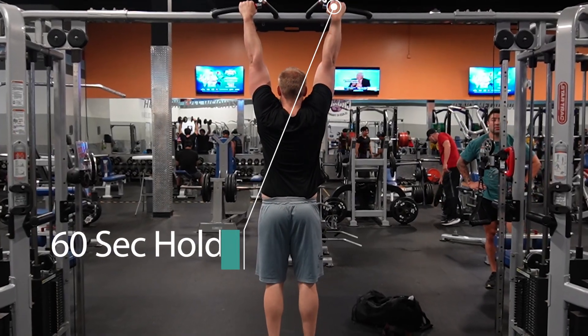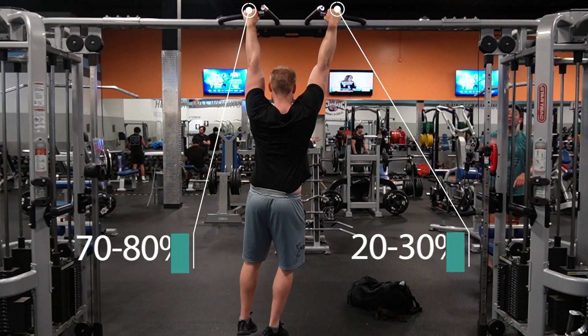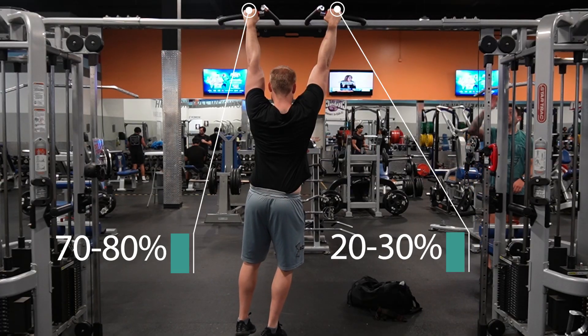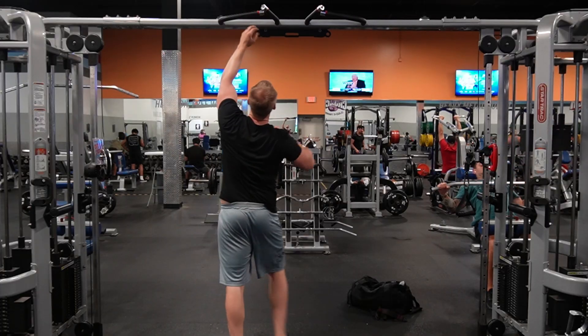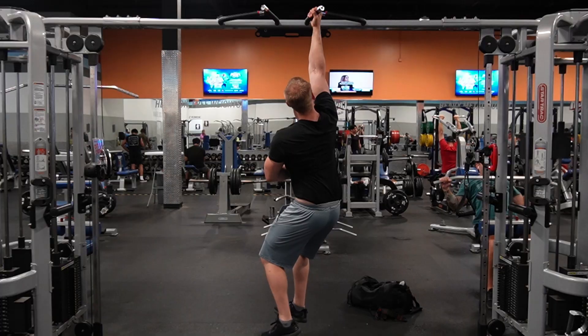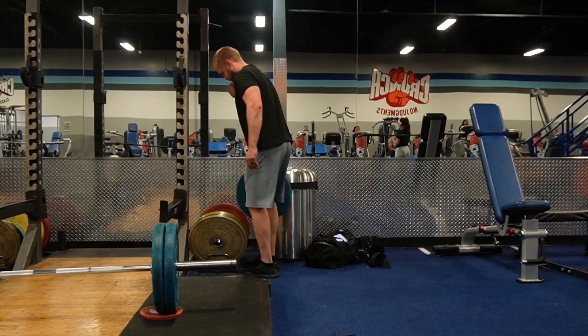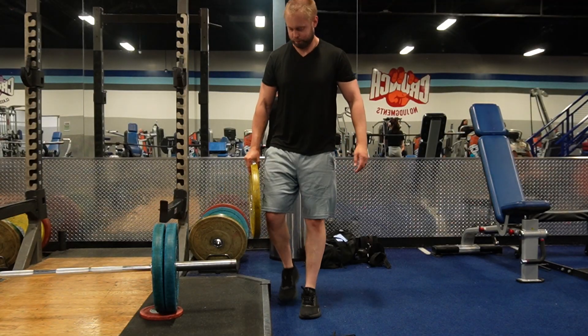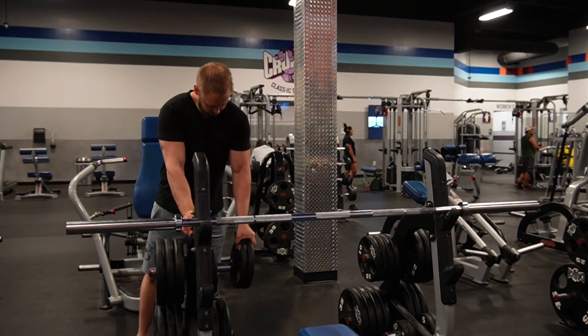The goal for hanging holds is a 60-second hold. Once you hit that 60-second mark, try progressing to a single-arm hold by shifting more of your weight to one hand. For example, start in a double-arm hanging position, then shift so your left hand is holding 70-80% of your body weight and your right hand is holding only 20-30%. Over time this will become easier, and you can ease into going from a double-arm to a single-arm hold. Just make sure to keep your shoulder blades down the entire time, especially when doing single-arm holds. Also, when adding or taking weight off a barbell, you can do a pincer grip with the weight plates — this can be very tough on a 45-pound Olympic plate, but you'll quickly see your strength soar. You can also sandwich two or three 10-pound plates together when adding them on or off the barbell throughout your workout.